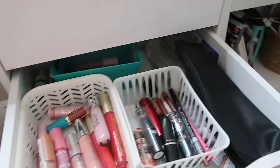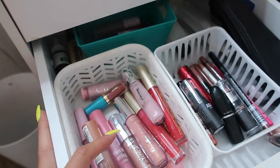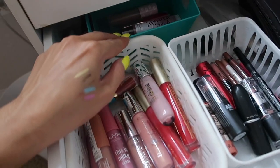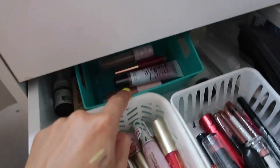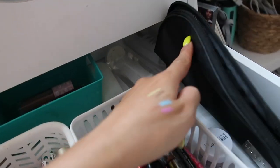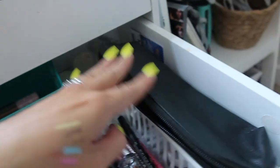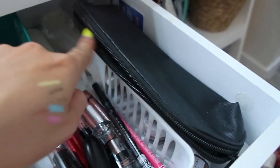And then I will put my mirror and spatula right there. The second drawer is lip glosses and lipsticks, basically lip products. Obviously I got rid of 90% of the things. Everything was just so old, I had to throw them away. In this bin back here, it's just random glosses that I don't use but I want to keep. And then back here I have eyebrow cleaner, alcohol, I have a random Morphe case right here.